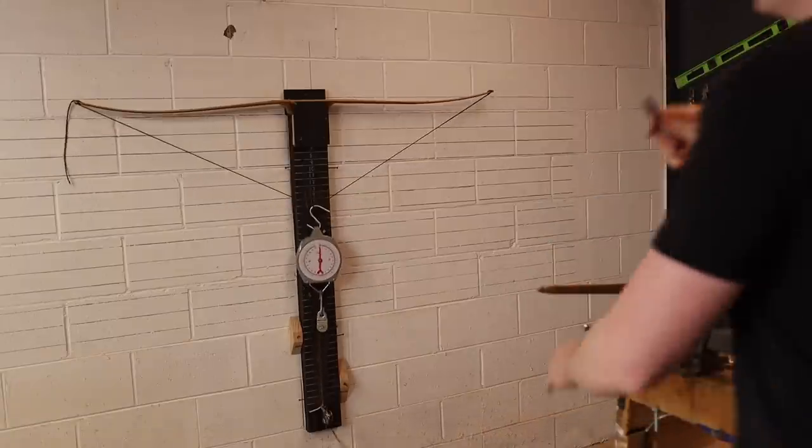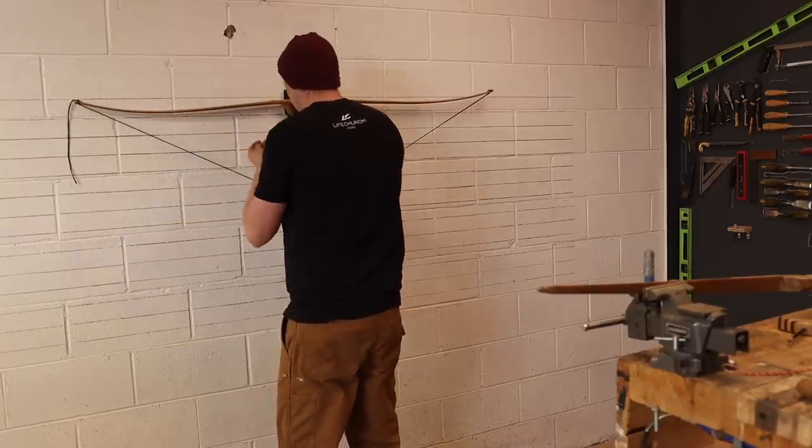And then after exercising the limb, you can remark it where you need to remove wood. And we're gonna continue this process. I'm gonna speed it up and continue this process until I have a string on the bow. But pay attention to the way the bow moves and you'll see where I'm taking off wood and how I'm getting the limbs to bend evenly.